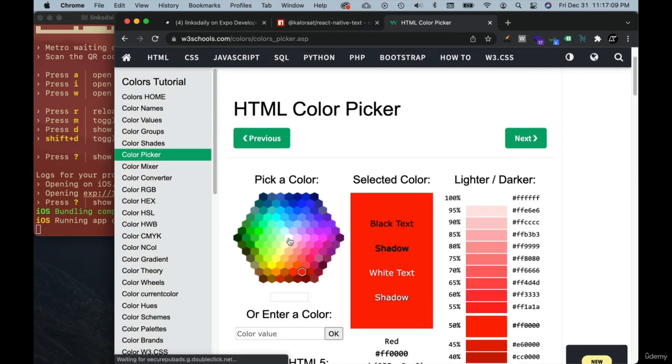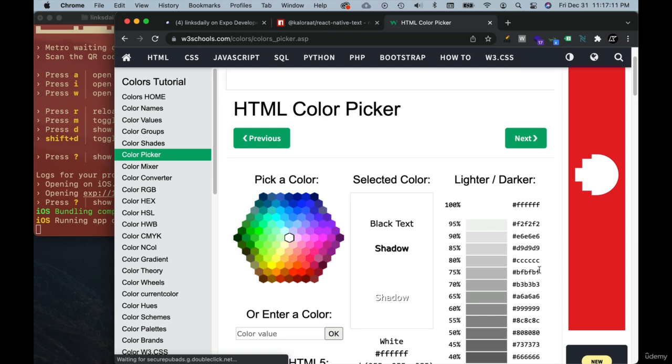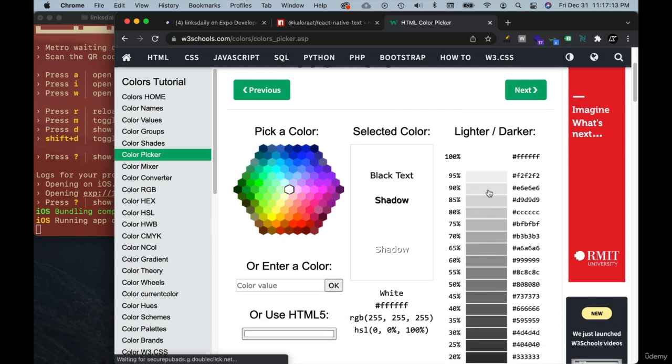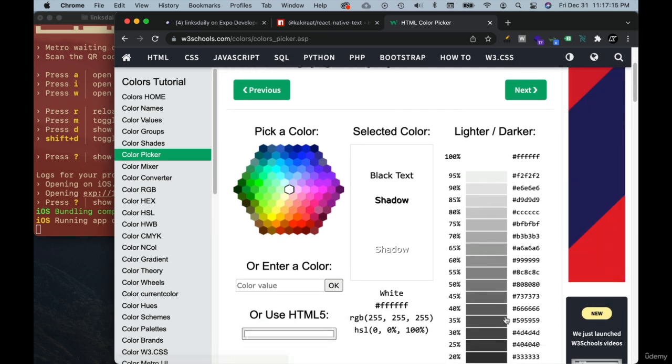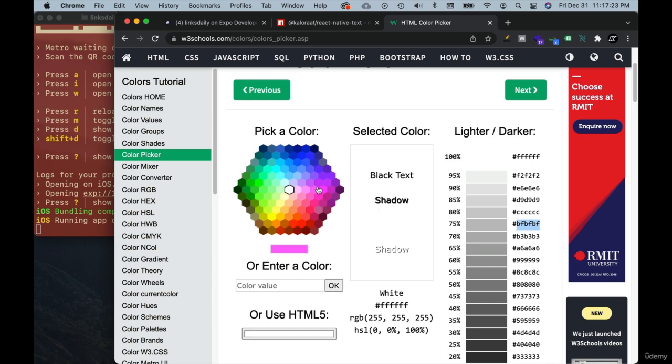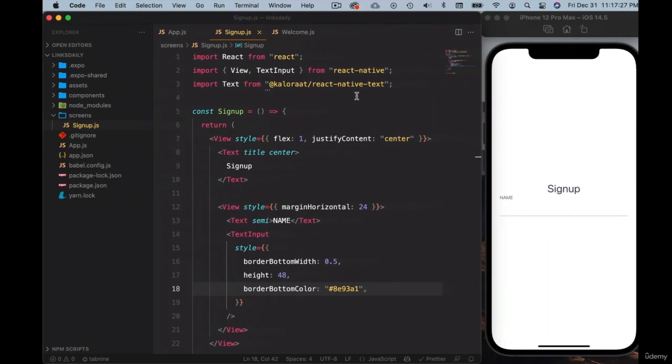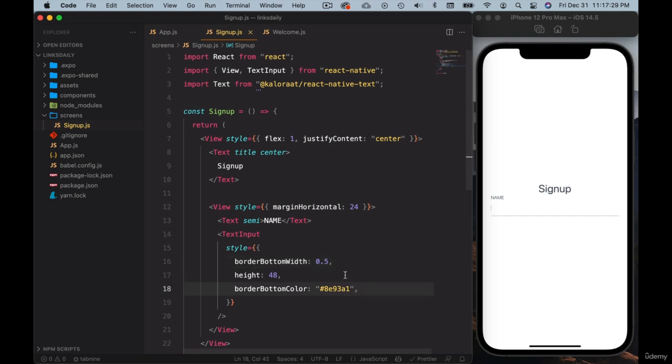So for example, if you want white, you have all these options here, and then you can go a bit darker and darker, pick one of these class names and easily apply. Okay, so this is where you can get more creative with your color choice. Okay, so that's border bottom color.